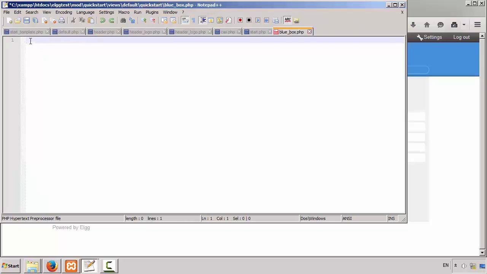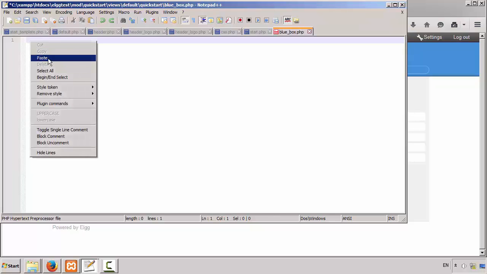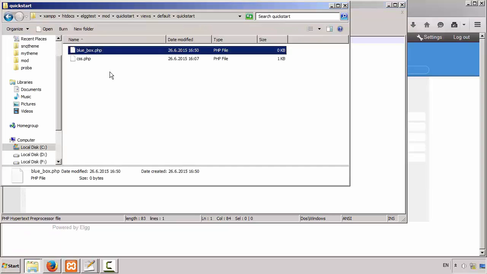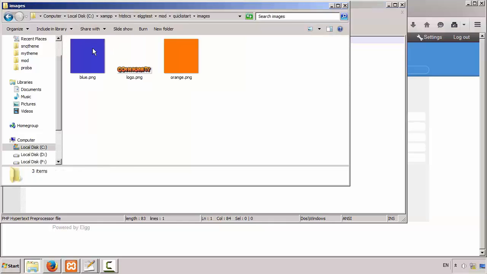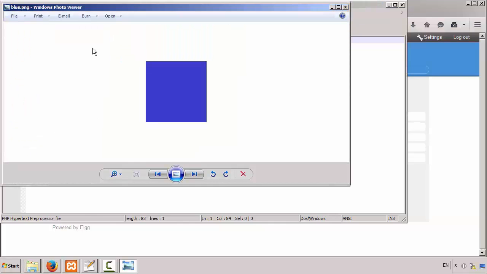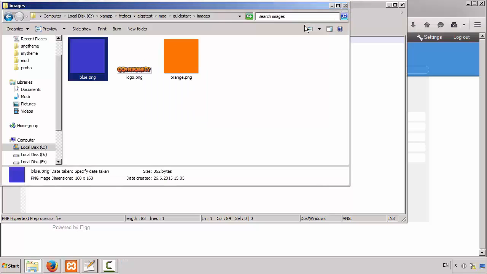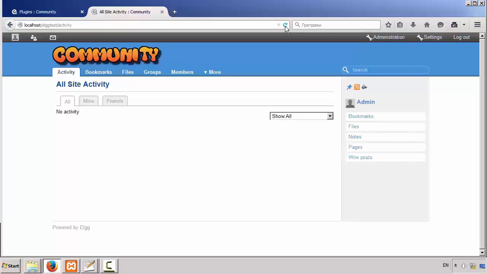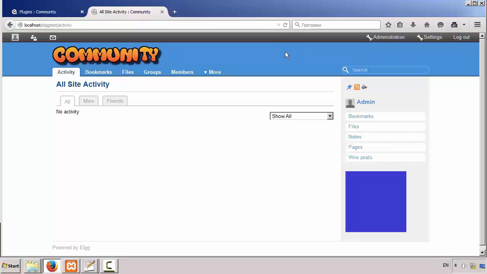And here I will paste HTML code for embedded image. This is image from Quick Start Images. Save and reload website. And now we have this image in our sidebar.